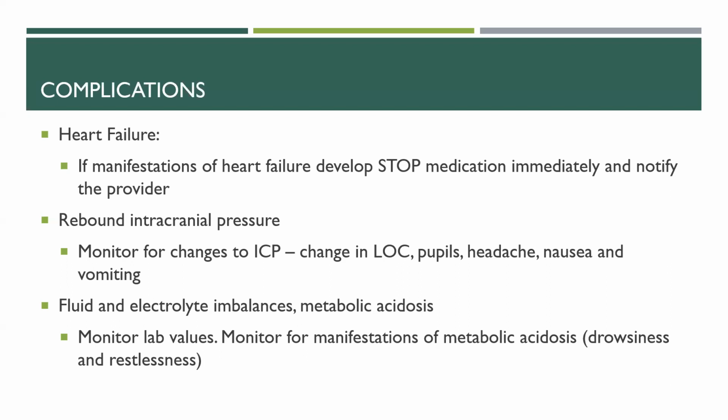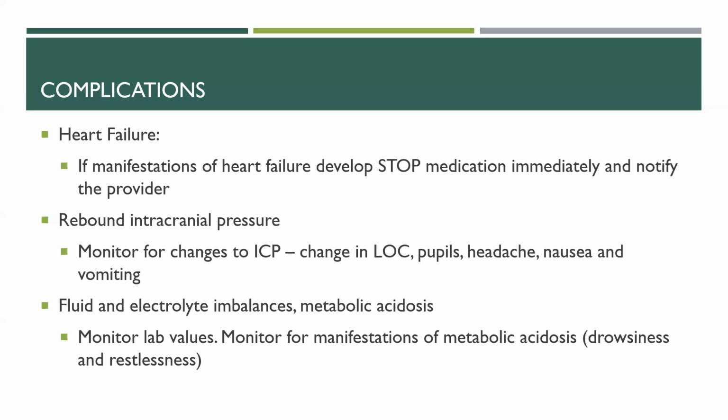It can cause rebound intraocular pressure, so you want to monitor for changes to your ICP. ICP is intracranial pressure. That's things like change of level of consciousness, your pupils, headache, nausea, and vomiting. So in NCLEX world, they don't go for the fixed pupils. They'll always go for projectile vomiting instead. It's the odd man out. So if somebody has ICP monitoring and you notice that they've got vomiting, that's usually the patient you want to see first, because that's indicating that they have increased intracranial pressure.